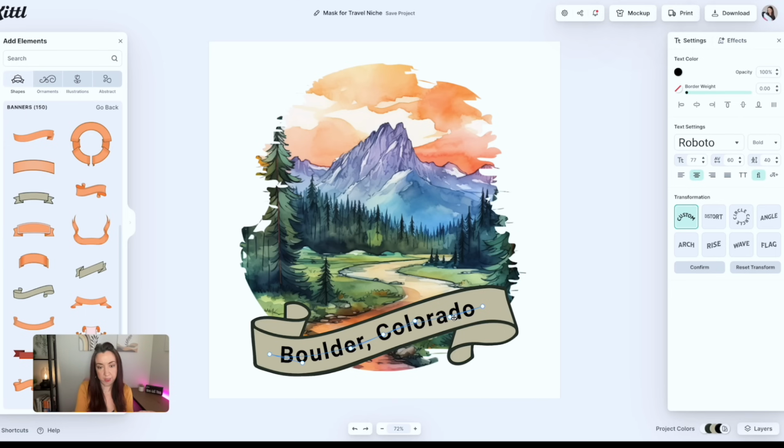And again, in this case, we've got kind of a nice little swish with our banner here. So we can make adjustments to this text to make it fit much better in this design. It's one of those ones where I just like to play around with it and get creative because it does open up so many more possibilities to your design process.